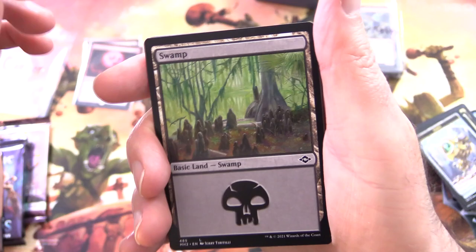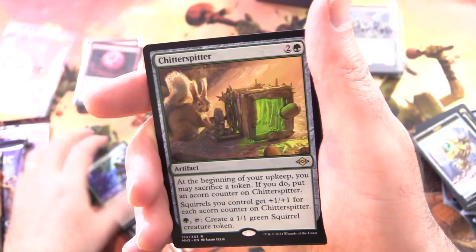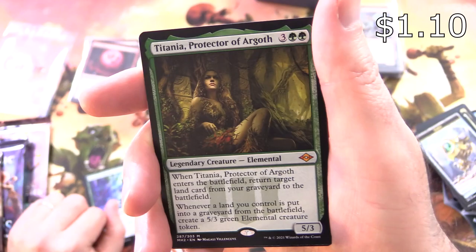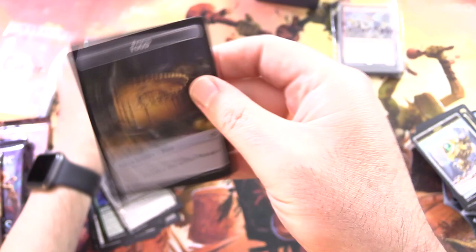Jewel-Eyed Cobra, Funnel Web Recluse, Young Necromancer, Archfiend of Sorrows, Vile Entomber, Timeless Witness, and Chitter Spitter. Gotta love these squirrels. And Eve Progenitor Ooze. There's one for the Ooze fans out there. And a mythic Titania, Protector of Argoth. That is definitely sleeve-worthy. Late to Dinner sketch foil, Lose Focus. And nothing from the list. Okay, so let's whack that in a sleeve.